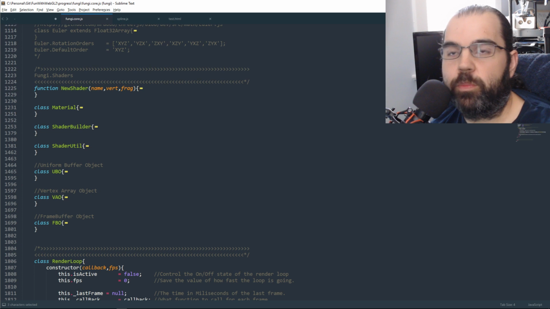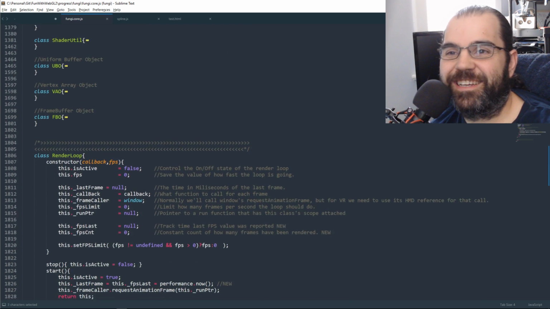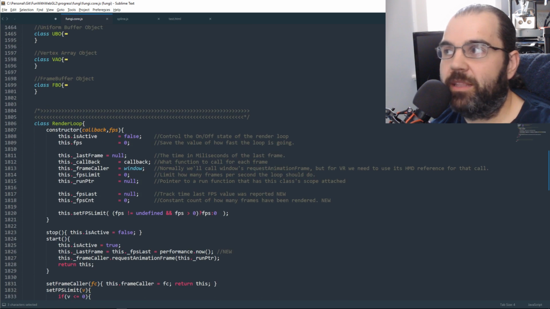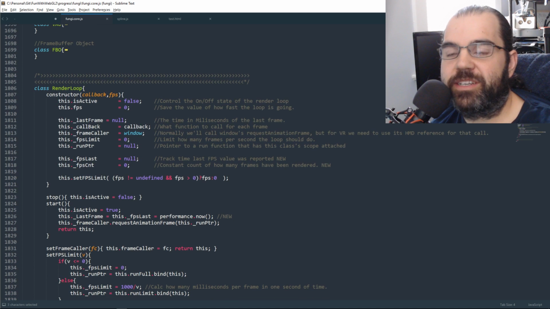I pre-opened everything and put in new comments. I think one of the last big changes is how the frames per second counter was working. Apparently the way I was doing it is not necessarily the most accurate way of doing it. I was dividing one by the time it took to create the previous frame.